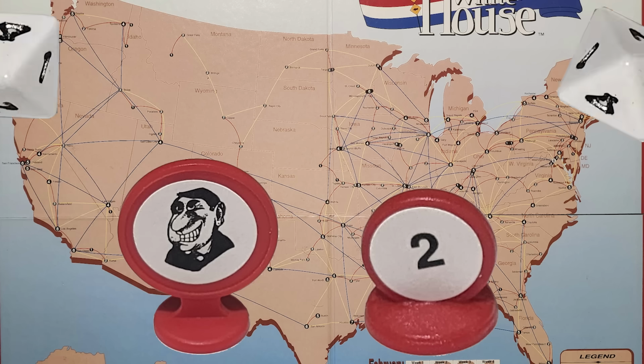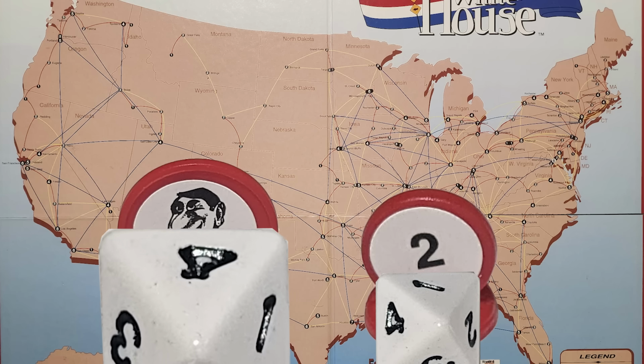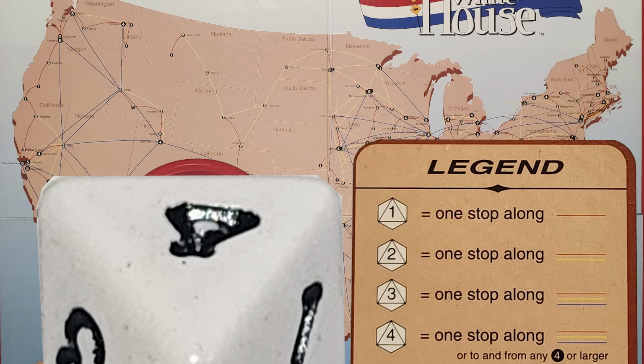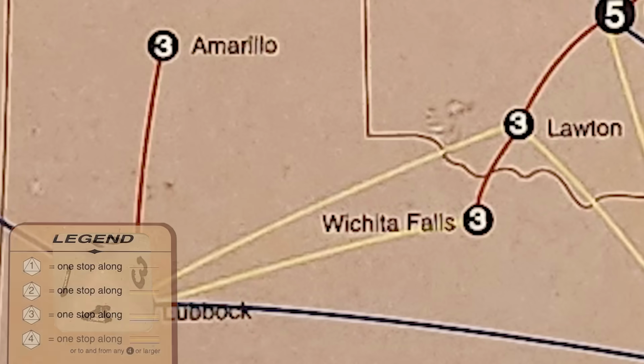To move, roll 1 die for each of your pieces, then assign 1 to each. Unlike in other games, the pawns will not move the amount of spaces shown on the die. Instead, it will consult the chart and see which flight paths it is allowed to take this turn and choose where to go from there. So for instance, if you are in Lubbock, Texas and roll a 2, you can go to either Amarillo, Lawton, or Wichita Falls, but not Albuquerque.